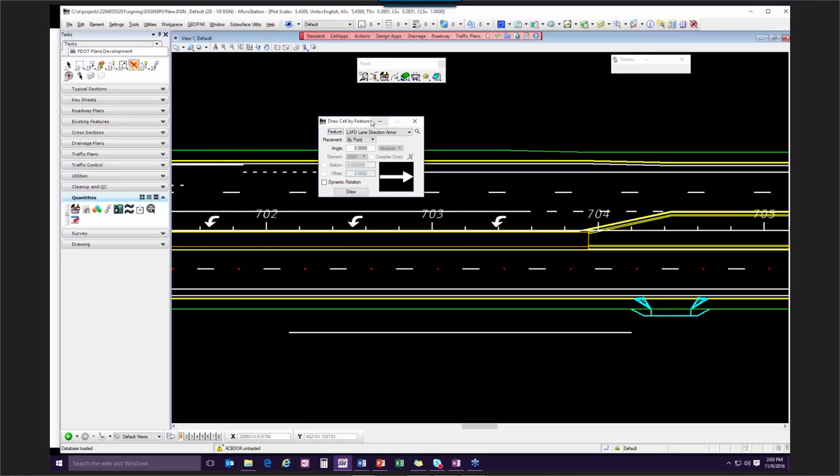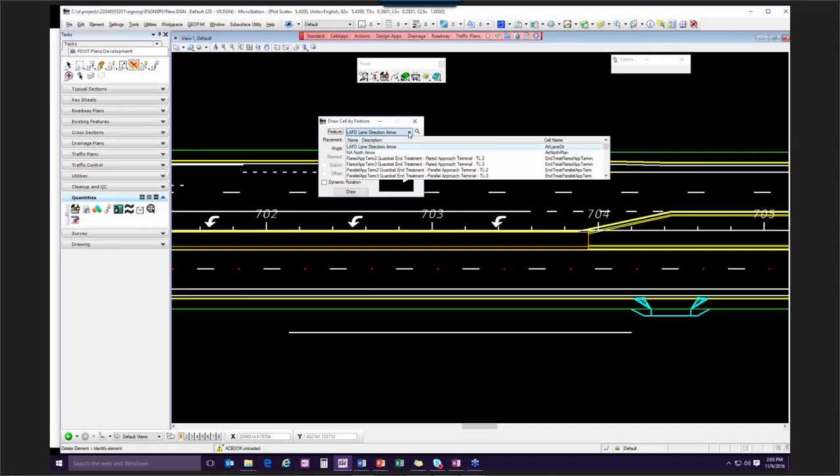These tools, when they say feature, they're talking about the features or items that are set up within the Design and Computation Manager. So it's using that in the background. Draw Cell by Feature allows me to place a single cell in the design. I can select the feature that I want.